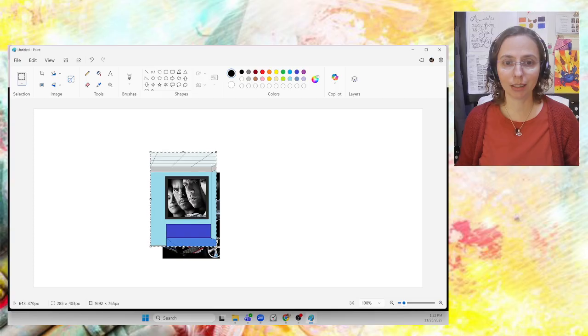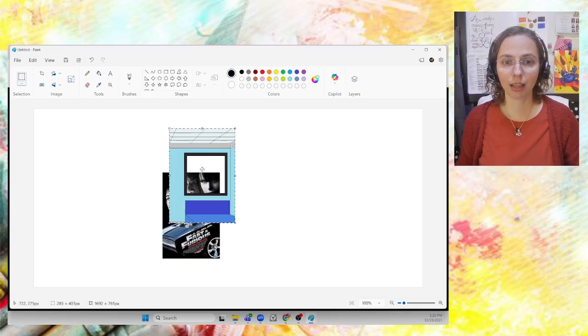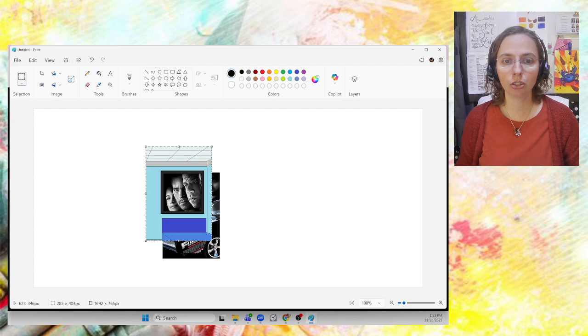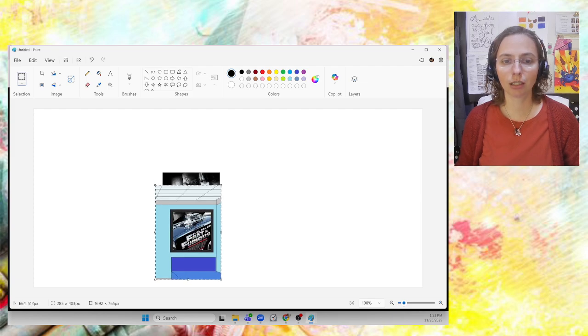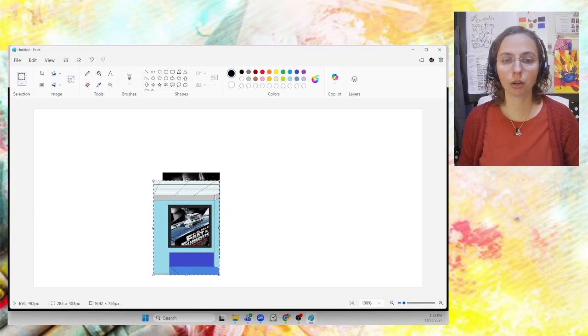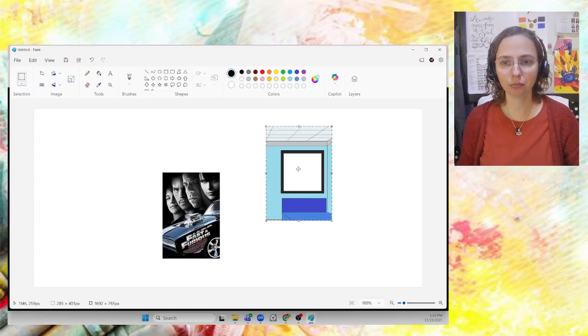When I paste, notice that that white area is still transparent. So I could do something like that and get just those three characters. I could go down here and focus in on this. Something like that would be kind of cool. Whatever I want to do. If I want more, I can put this over here to the side, and you can go as crazy as you want with this. I'm going to select this.